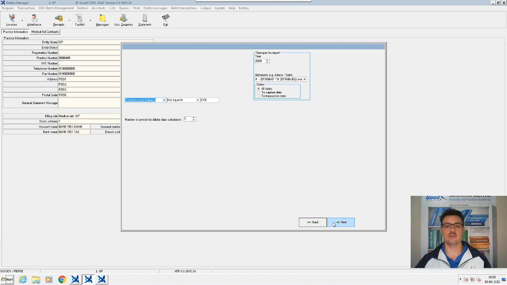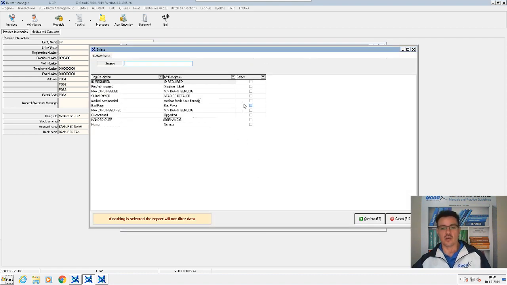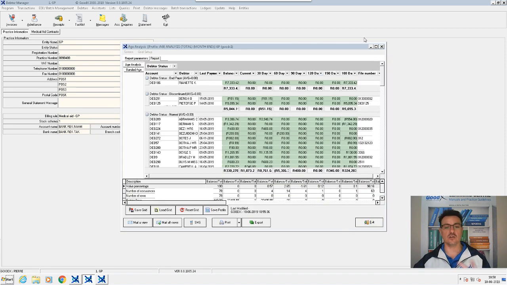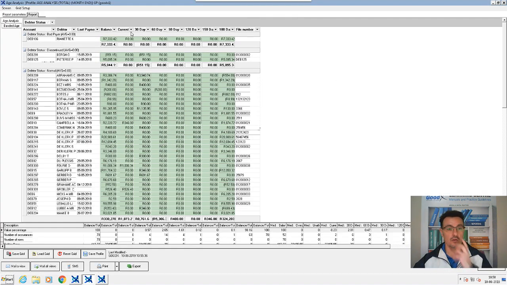There's nothing you can lose out of it. If you're not sure, just make a note of the ticks before you delete the report, in case you're unsure what they mean for you. Go to next, choose your dates, choose your groupings as necessary, look at the necessary columns: balance, current, 30, 60, 90 days. What is important here, we are a financial system, so balance is what is outstanding in total.